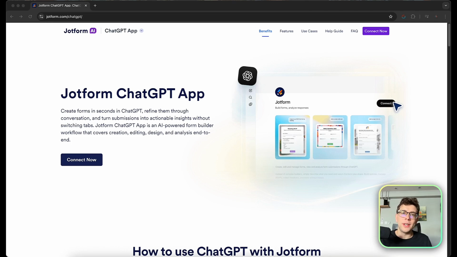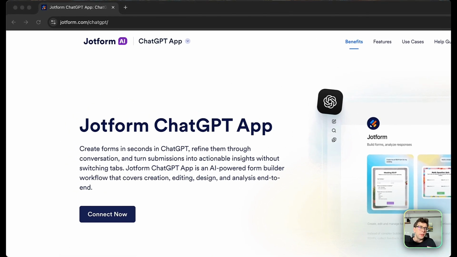Did you know that right now we can create forms, for example for surveys, for registrations, for contact forms, 100% with AI? JotForm is a platform specifically for creating forms with drag and drop manual setup. However, right now they've integrated it with ChatGPT, so we can use JotForm inside the application to run a prompt and tell it to create a form from scratch without us doing anything. We can literally add something to the form, edit the form, modify it, and do much more.